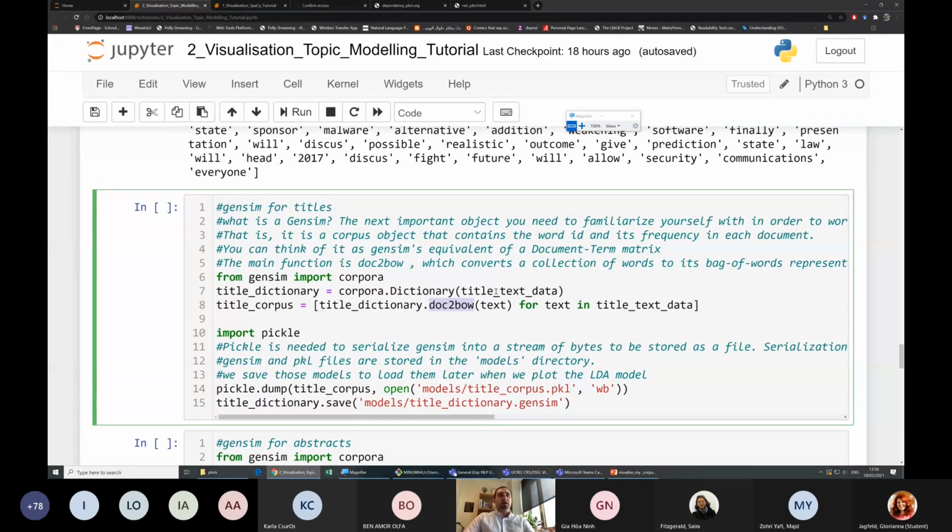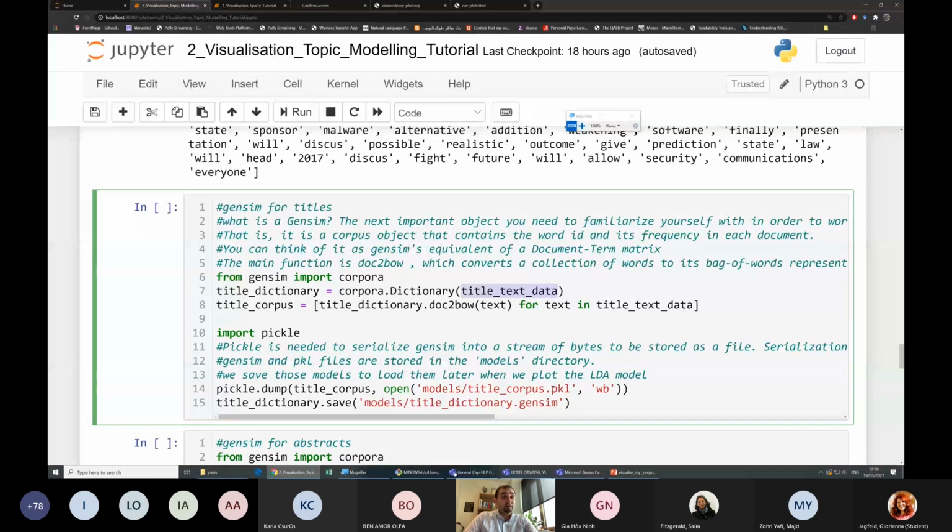So basically it takes a dictionary. Our dictionary here is the title text data. So we take the data one by one and then create a list of word IDs, like the word hello could be 1 and it appears 17 times, etc. So I start to create my own dictionary.